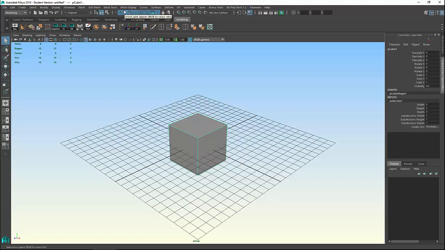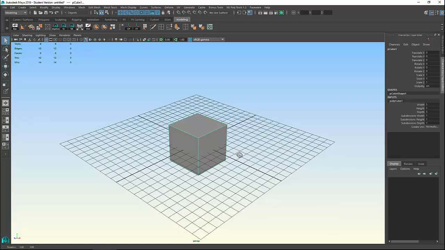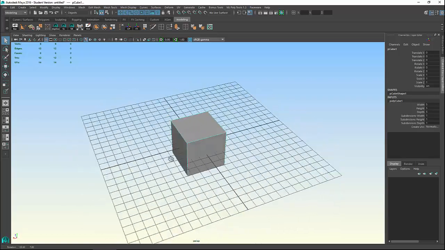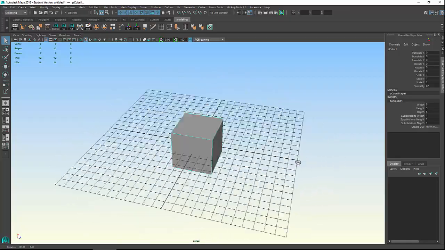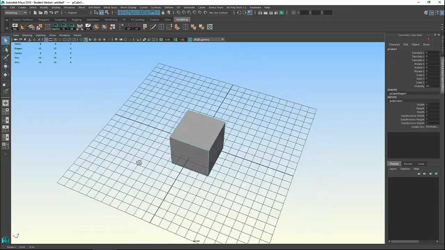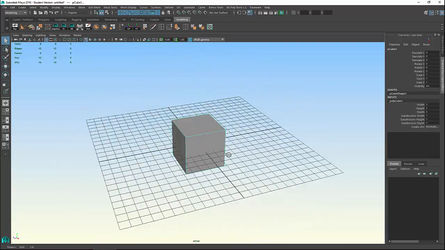So to demonstrate how you navigate in Maya, I'm going to keep a simple cube on the screen and we'll just talk a little bit about the mouse and keyboard control scheme and how you use the mouse to rotate in conjunction with certain keys on the keyboard. So you can rotate around the object. What's happening here is we're spinning the camera and the object is staying in a fixed position.